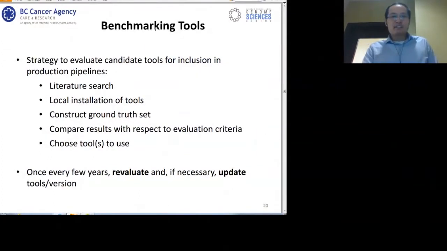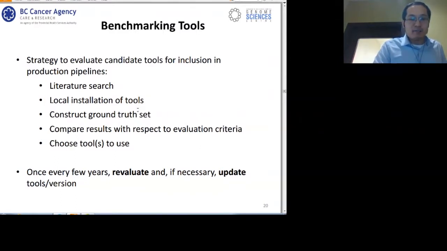And just to emphasize, the strategy I just described is a common strategy for benchmarking any tool, not just SNV callers. So we perform a literature search. We do a local installation of the appropriate tools. We construct a ground truth set. So we're trying to answer the age-old question as to what is truth.